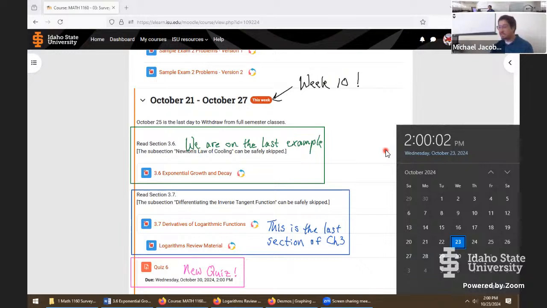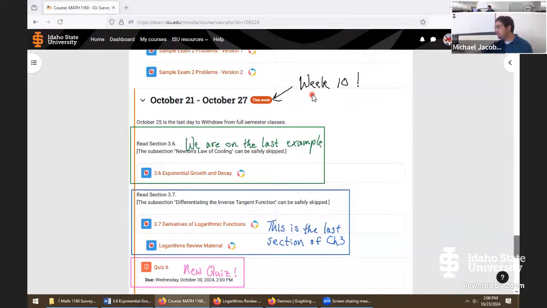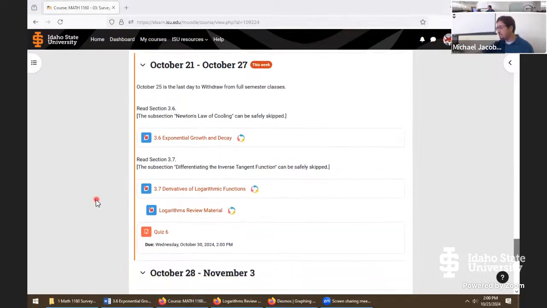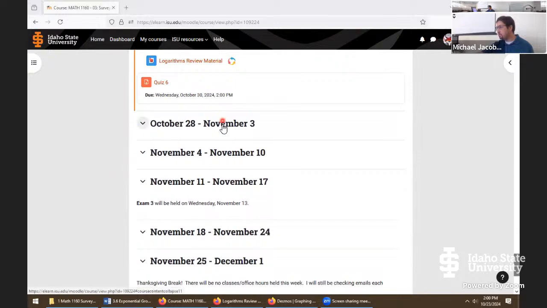Well, it's official, folks. Looks like we can start. Week 10 is almost over, so we're just about getting through the whole semester. And if we're looking forward to the future, here's what we've got going on with the next coming weeks. So it looks like 2 ordinary weeks are coming up.